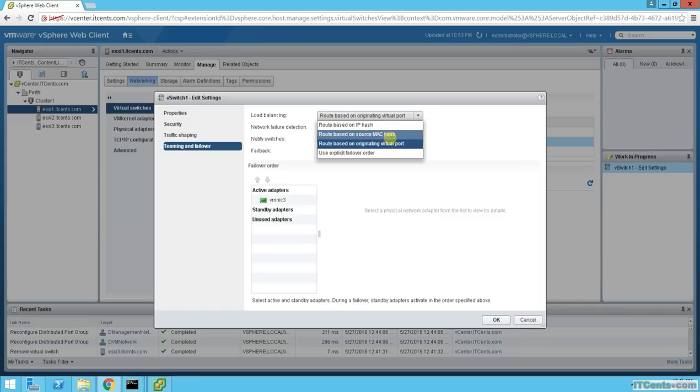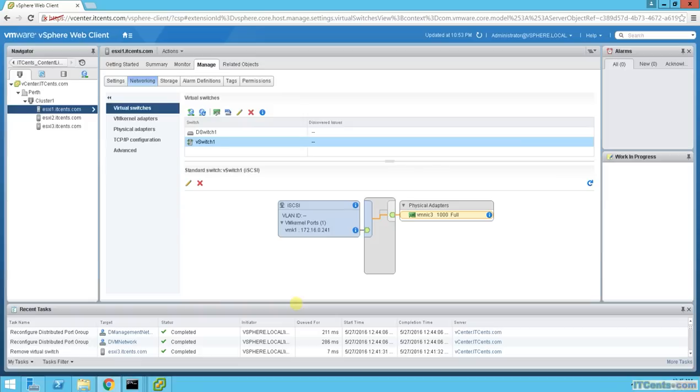Source MAC hash and originating virtual port don't require any special configuration. But again, they are not real load balancing. So that's the idea. So our dvSwitch is there and it's alive and well and kicking.